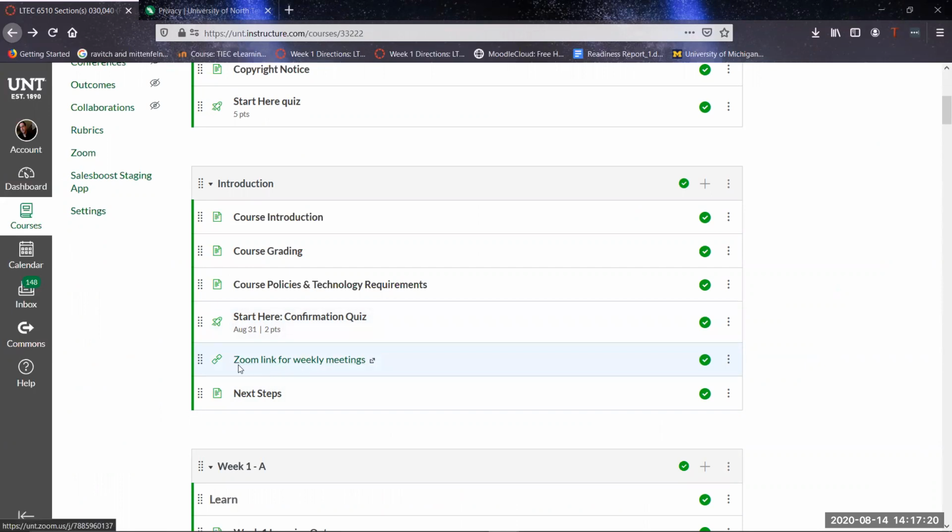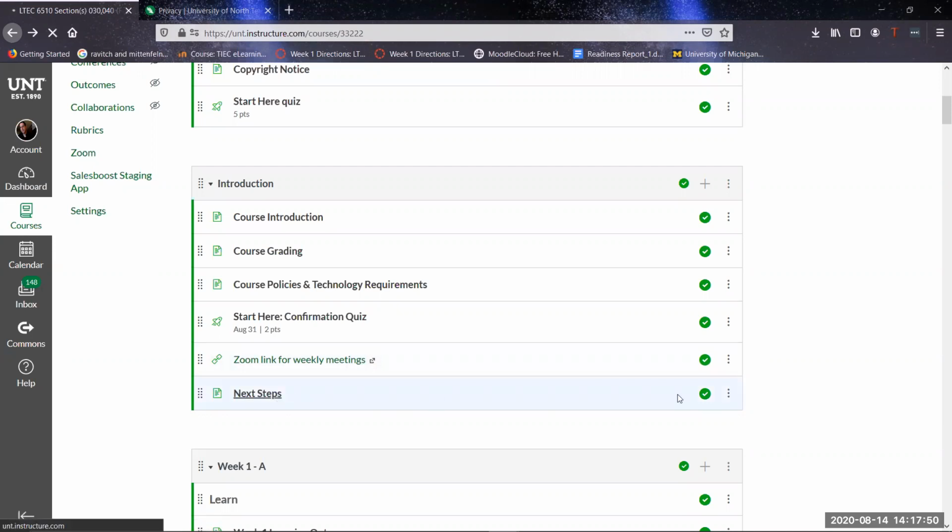And then the link for Zoom for the weekly meetings is here. You can always go into the introduction module and pop that in for when we have the synchronous meetings. Please put the synchronous meetings in your calendar so that you don't forget to be there. We're only going to have, I believe, 7 class meetings. You can't afford to miss those. I'll record them, but you need to be there since we're not doing a ton of meetings.